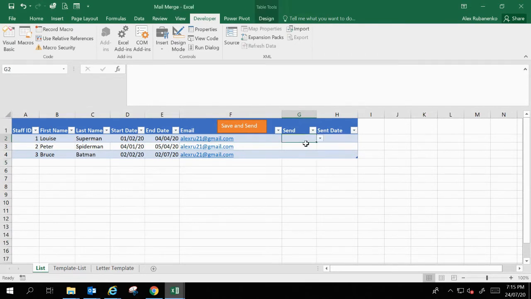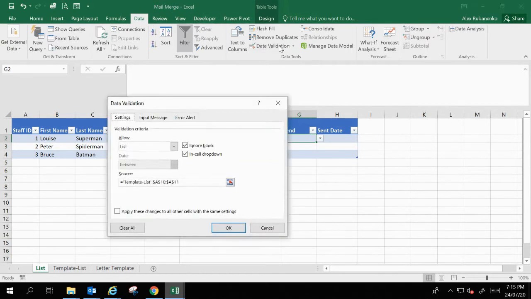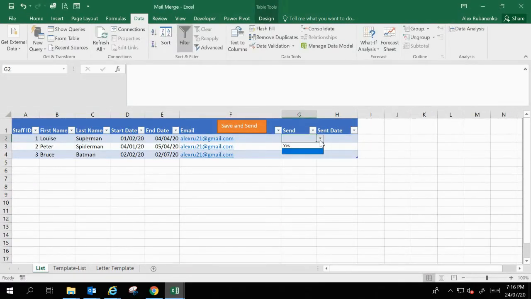How do you do it? Quickly I will show you. You go to Data tab, Data Validation. Here you choose List and then the source. So where the values are sitting, they're in here at the moment. So you choose one cell that says yes and one that says nothing. So this is the only option that you can actually choose. Okay? I put here blah blah blah, boom. So that's how we can avoid any error when we send it.